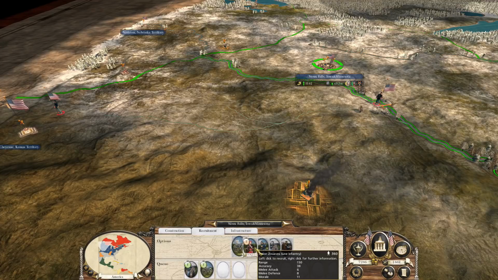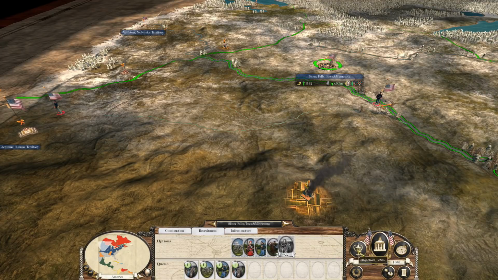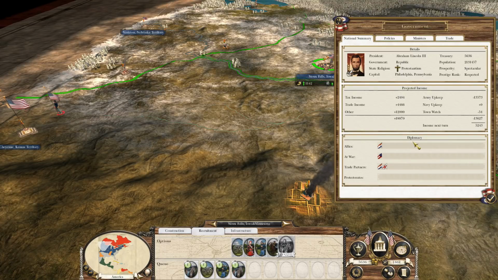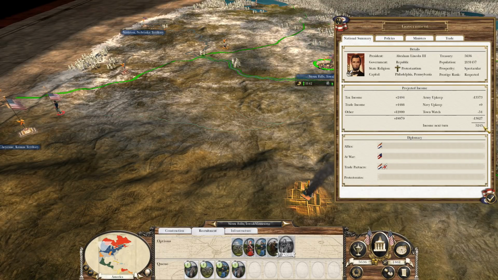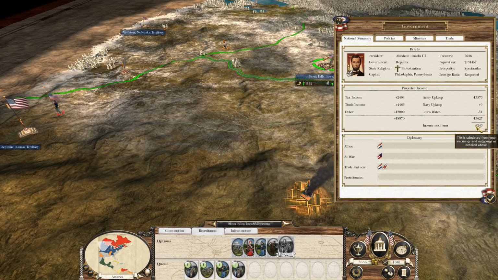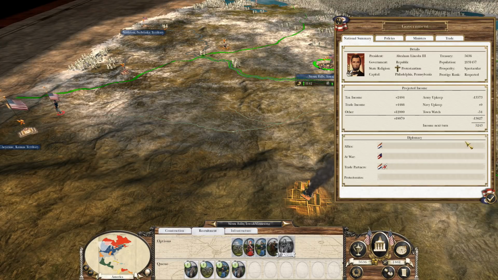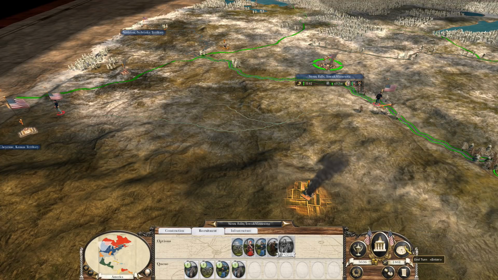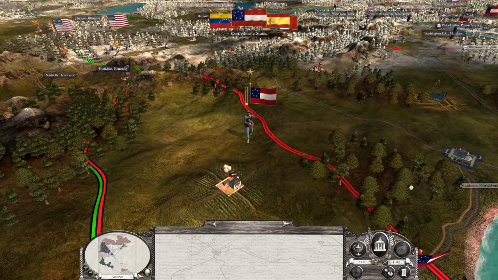Alright, I want to take a look, because money is suddenly kind of an issue here. My income next turn is about 5,000, so that's good. I've just got to be really careful that I don't get too low to where I can't support the forces that I have. So let's see what he's up to here.